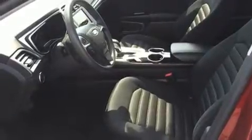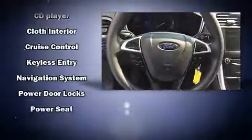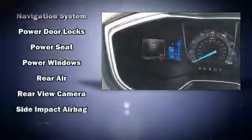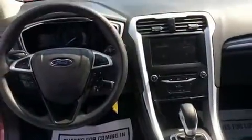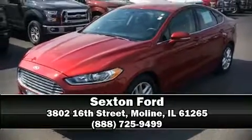Passengers are protected by various safety and security features including dual front impact airbags with occupant sensing, head curtain airbags, traction control, brake assist, ignition disabling, and four-wheel disc brakes with ABS. This car was designed with safety in mind, allowing you to drive with even greater assurance. Stop by our dealership or give us a call for more information.